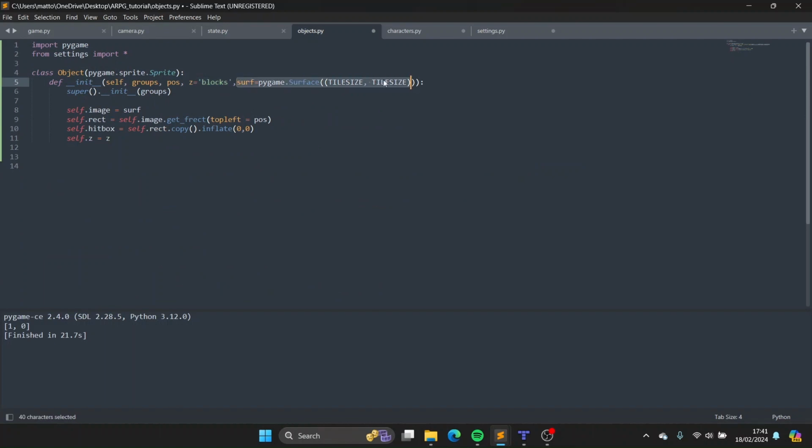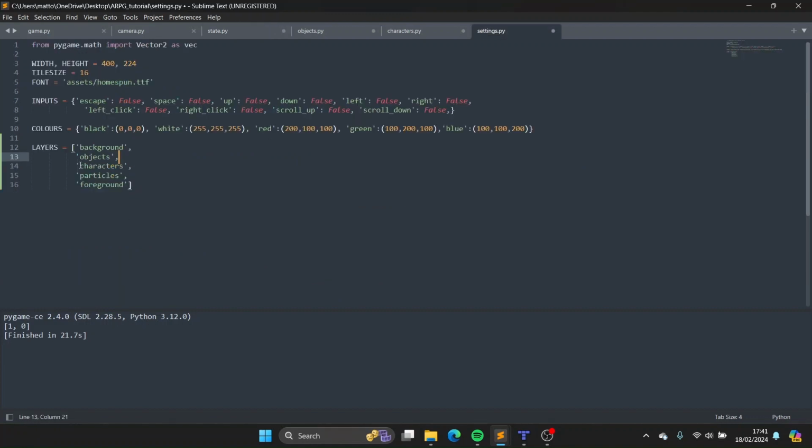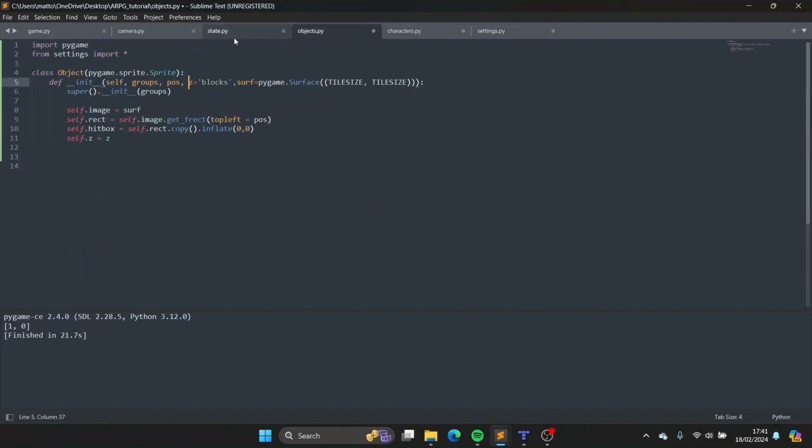It's missing this, and that surface is going to go, whoa, I don't recognize that as a string. This is a surface. So we do need to add it in here, actually. So now it's going to move along here and go, okay, this is the Z and this is the surf. So the Z is blocks. So remember, we're just passing strings in here. So all we have to do is make sure we've got these strings in our list of layers.